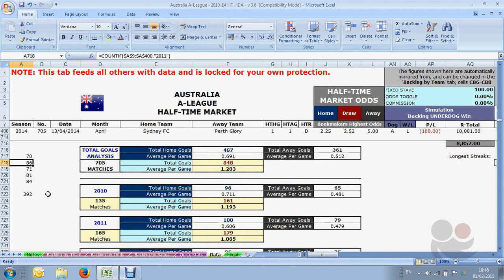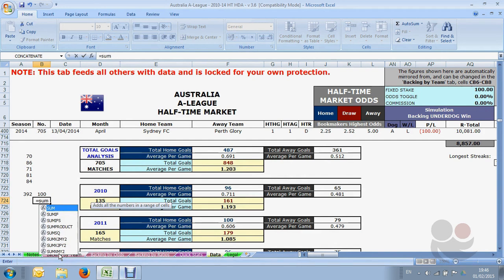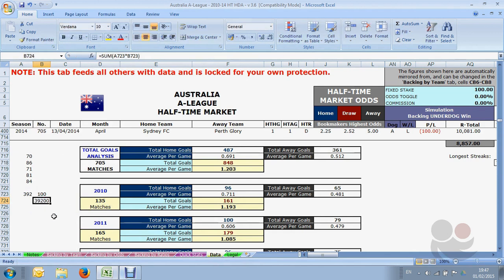What we will do now is just work out the yield and return on investment figures. So 392, and we're using 100 unit stakes. So we will do a very brief formula. That times that equals obviously 39,200.